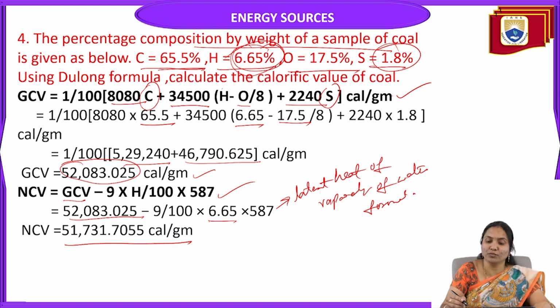These two formulas are most important for theoretical calculation of high calorific value and net calorific value of a given fuel. So in today's session we learned about high calorific value and low calorific value, the definitions of these two, Dulong's formulas, and theoretical calculation of the lower calorific value and high calorific value. By using these formulas, we can calculate the LCV and HCV for the given data. Numericals will be discussed based on HCV and LCV. So I hope you understood all.